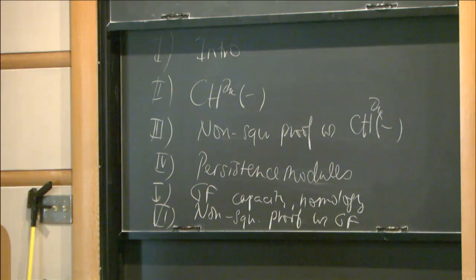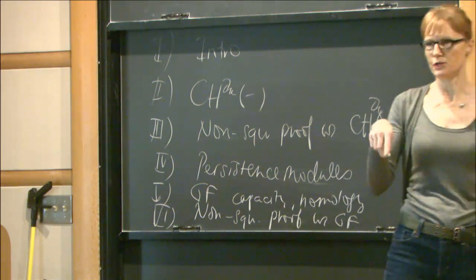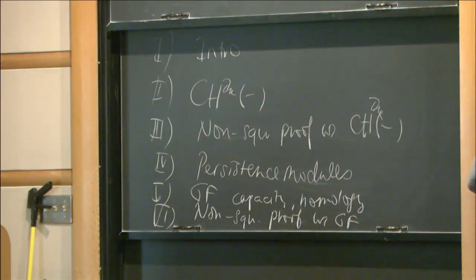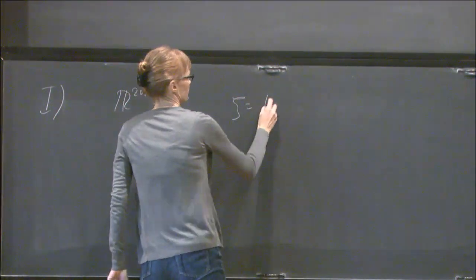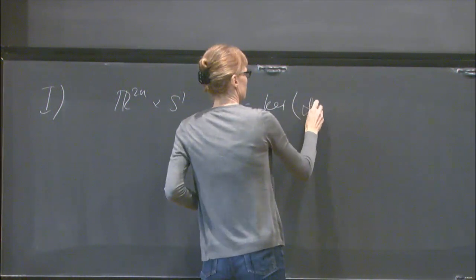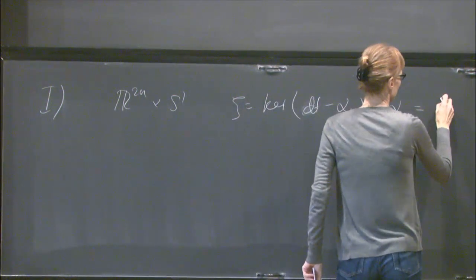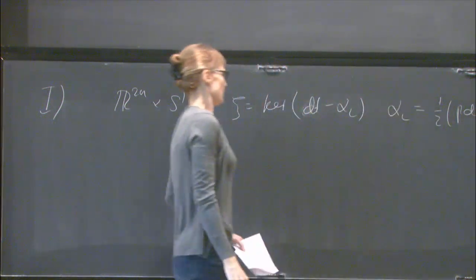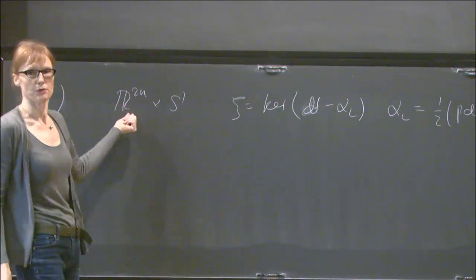Okay, so first of all, the setting is the same as what Chu described. However, take the rotation asymmetric Lugo form. So we're in ℝ2n cross S1, and the contact structure is going to be the kernel of dt minus alpha L, where alpha L is the Lugo form, 1/2 (p dq minus q dp). So I'm using a t instead of a z, keeping p and q for the coordinates in the base.